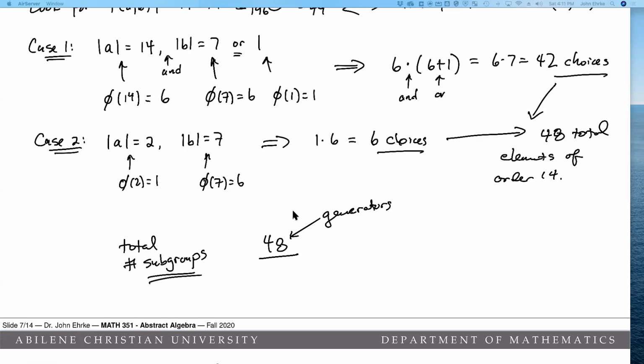So the 48 generators, there's really only 6 congruence classes of those, because phi of 14 is 6, right? So an element of order 14, there are 6 of those, which means that when you combine these things, that 48 generators divided by the 6 possible generators, if you will, up to some order, 48 divided by 6 would then give you 8 distinct cyclic subgroups.